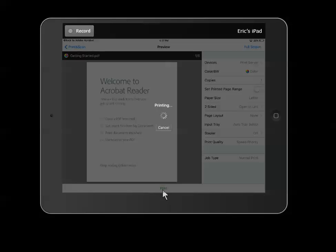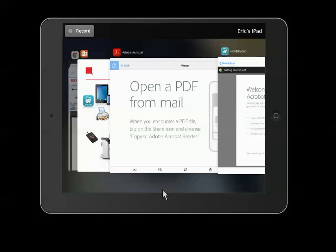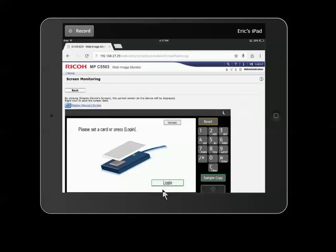At this point, the jobs are being submitted to the shared printer, and then from the shared printer the jobs will be routed to the holding area, the spool area, or the queue area. Once the jobs have been successfully submitted, you will be returned to this screen. Now your user would go to the MFP, and I've brought up the screen monitoring tool here of our MFP, and we're going to go ahead and get logged in. I'm now inputting the password for that user.